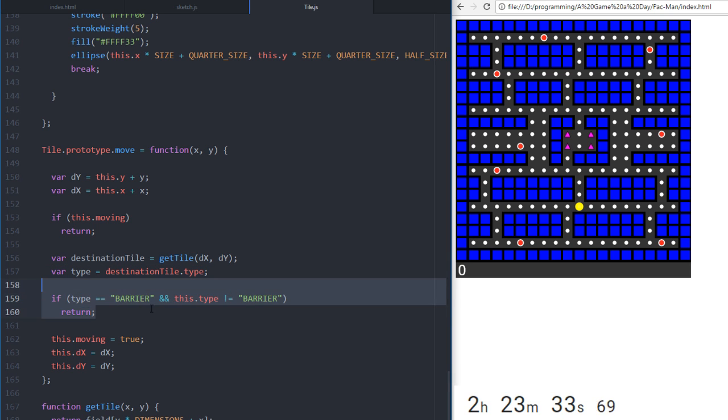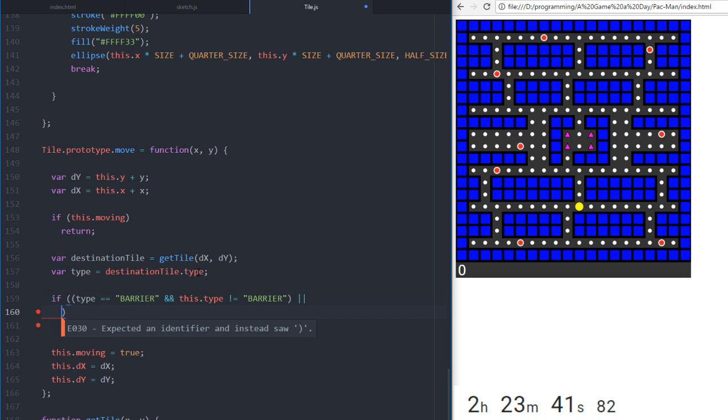Okay, so if it's a barrier and this type is a barrier, let's add some to this. Or type equals ghost.